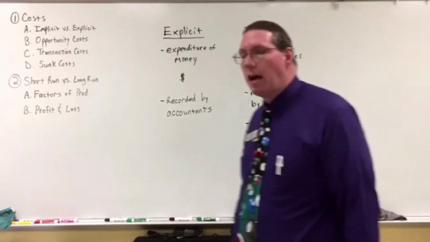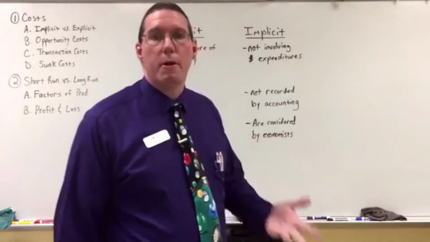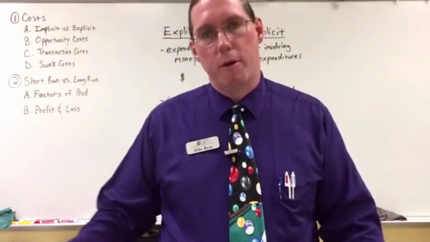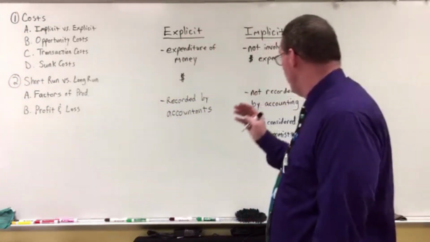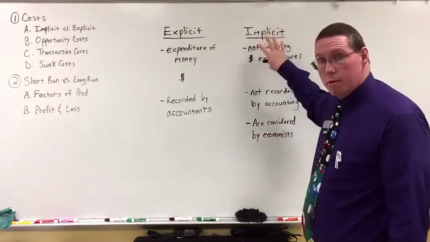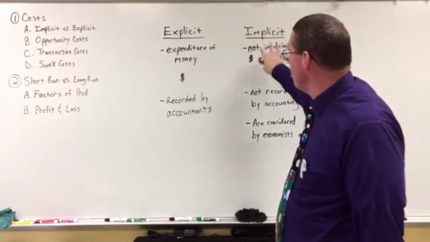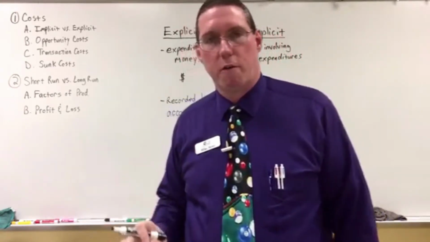Okay? And also finance people. Finance people, they care about the implicit costs because they want to make a comparison between one business opportunity and another business opportunity for that business. And so the finance people are going to consider the implicit costs, but what they really want to do is convert the implicit costs into explicit costs. Okay? Economists go much further than that.